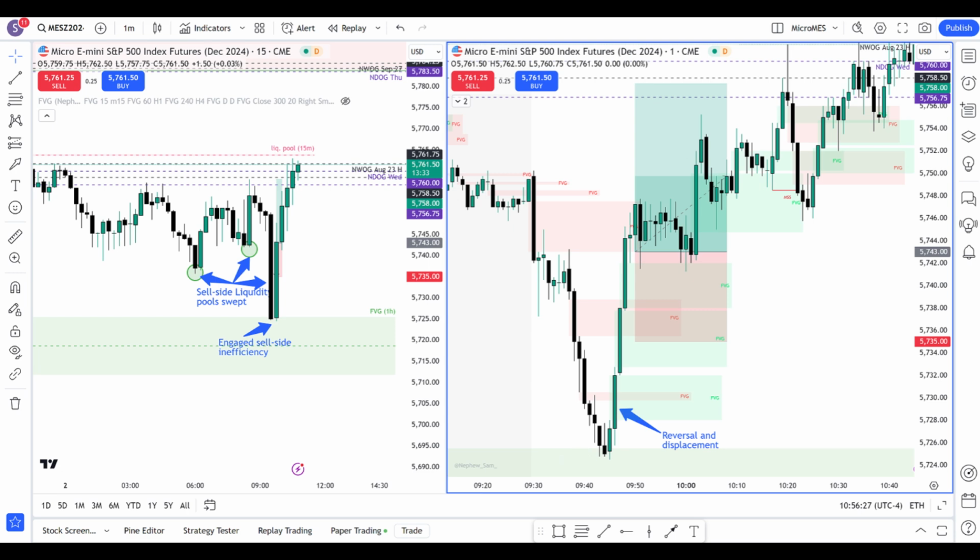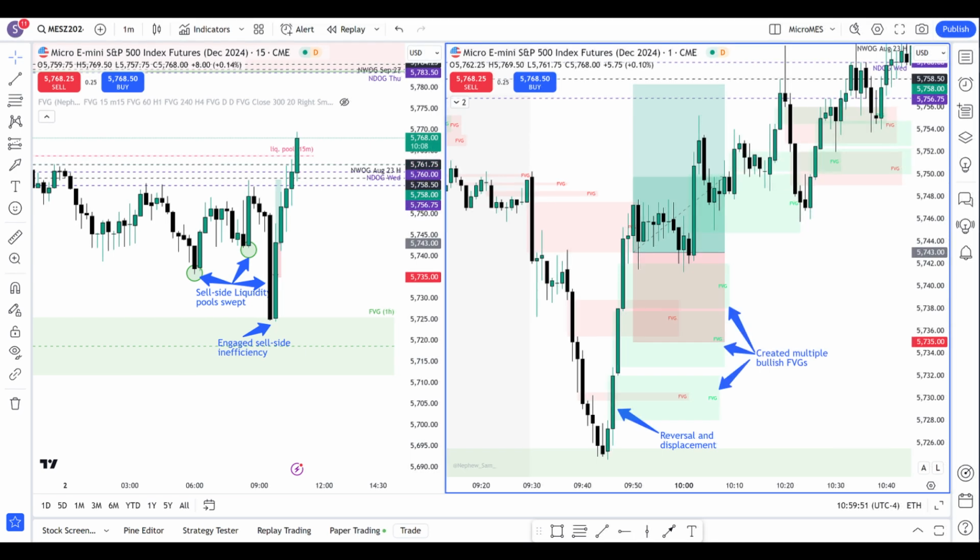And this is the first leg of power of 3, the manipulation going down. Taking the pools of liquidity, accumulating long positions, finding a pivot point, in this case this hourly fair value gap. Before then it can go up and distribute them to a liquidity pool somewhere above. As it goes up, we see that it creates multiple bullish fair value gaps. However, note that even though you might be able to predict where the market is headed to, that does not mean you can enter a trade. You still need to find a good entry point. So you need to stay patient and wait for the signs.